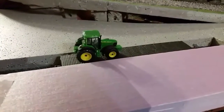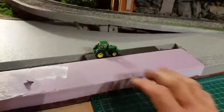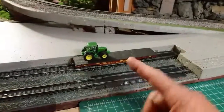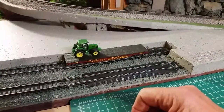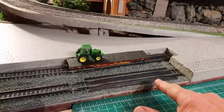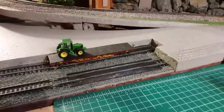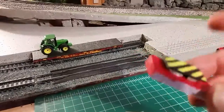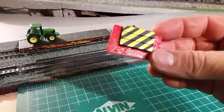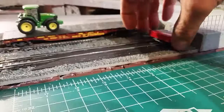Was reviewing some of my earlier footage, and I realized I made some design changes that I didn't talk about. So originally I was going to have it like this. I decided to go without that because it blocks the view of the rail car, and it worked out well because I could put a programmable track in front here and make it look like it's part of the loadout. Built these bumpers. These are better bumpers than I originally built. And then I made a wooden panel that goes on the front, and then colored it, striped it, and they will be mounted.